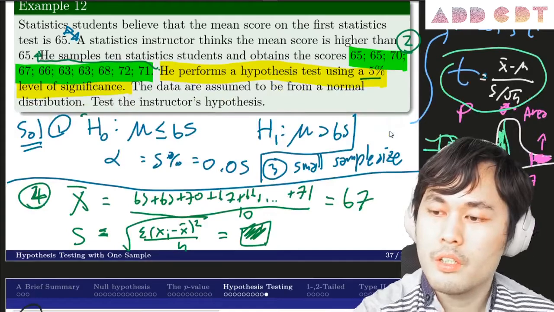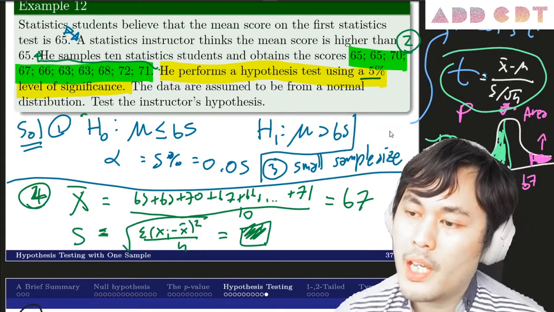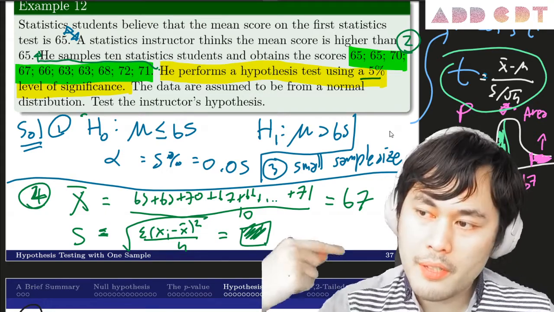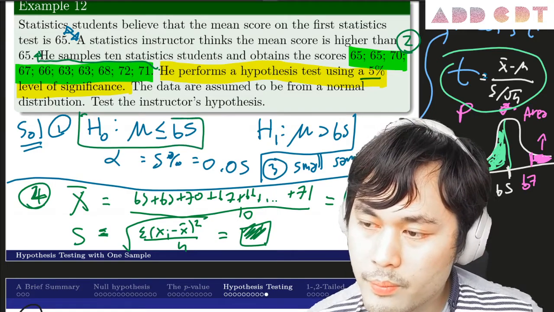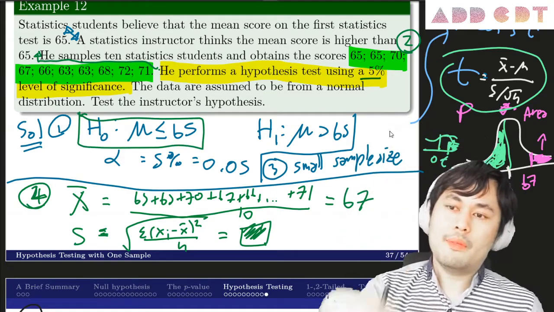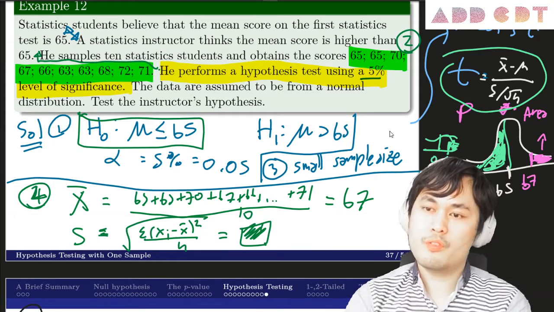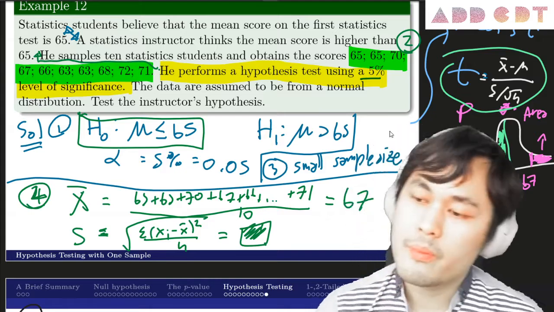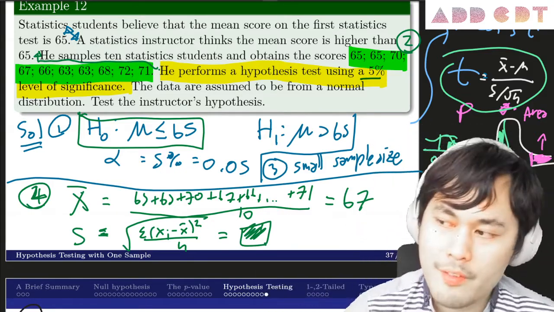So you set up the hypothesis here. In this case, since you believe you are right, you are trying to dispute the student's belief, and this is the student's belief. So you say, okay, let's say that you guys are right, and then I'm trying to disprove you. I'm trying to say that what you believe is false. And so we carry out steps 2, 3, 4, and 5.